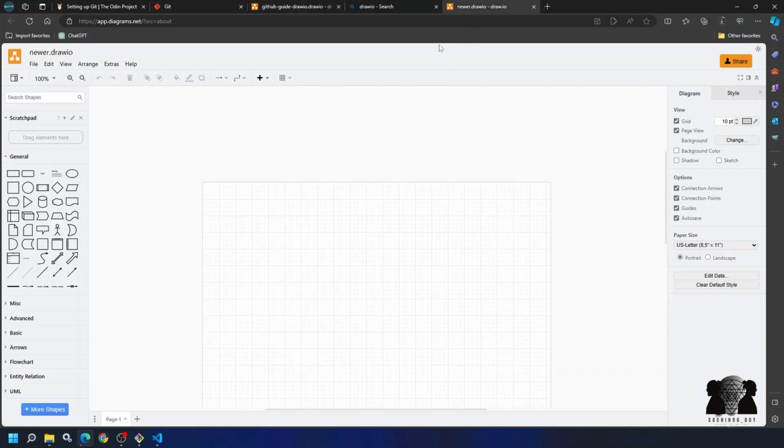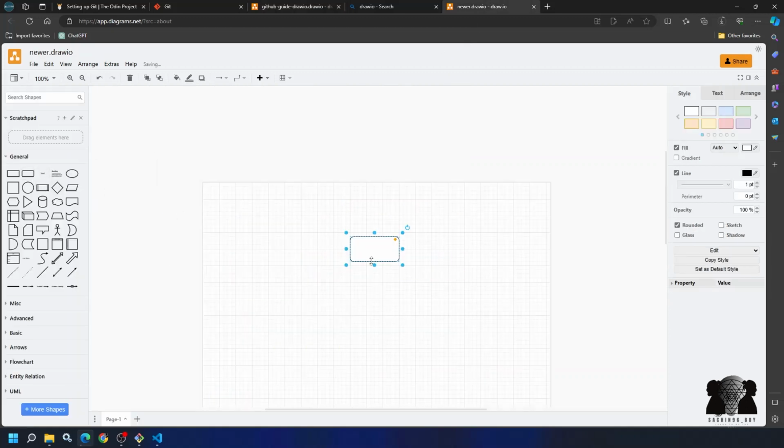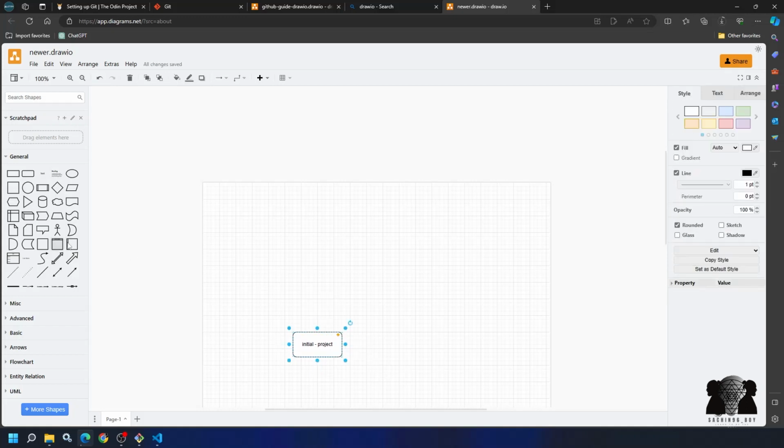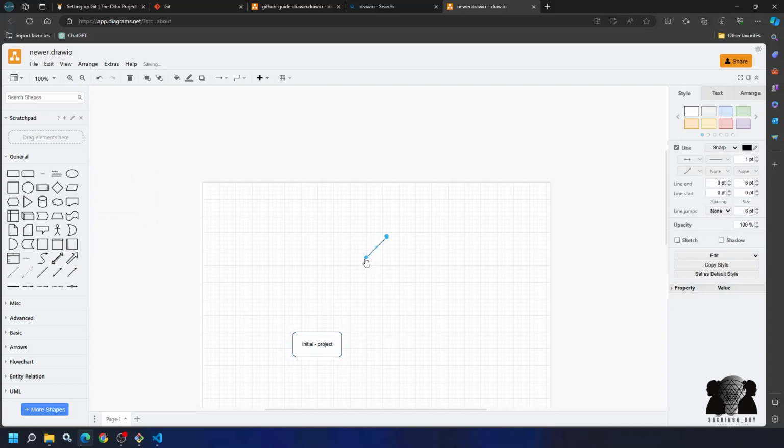So let's say I have this project. This is actually my initial project, and I will have commits based on the different changes that I make to this initial project.